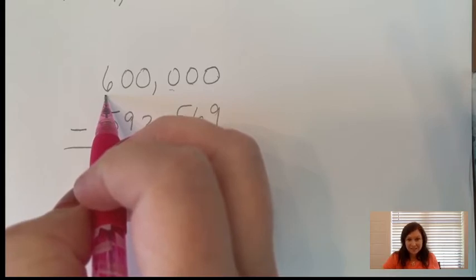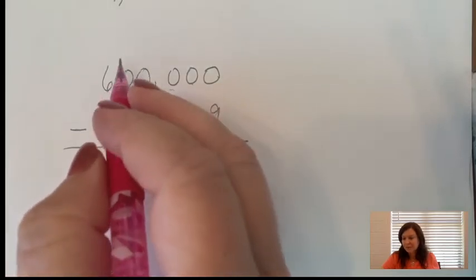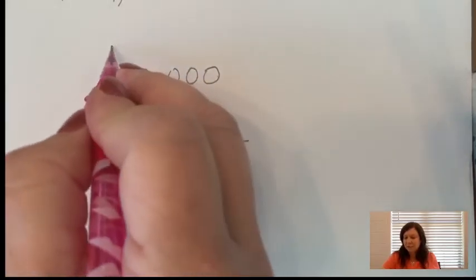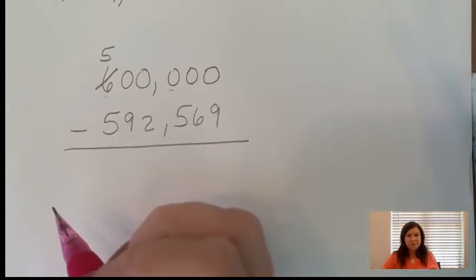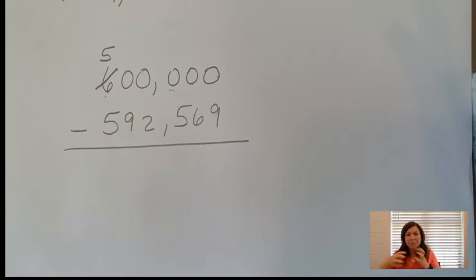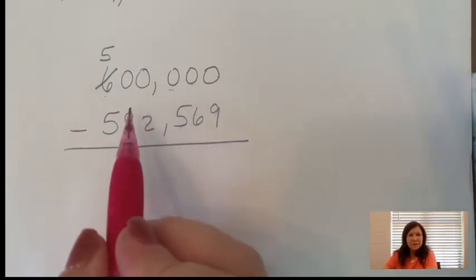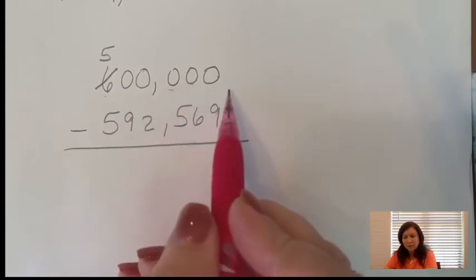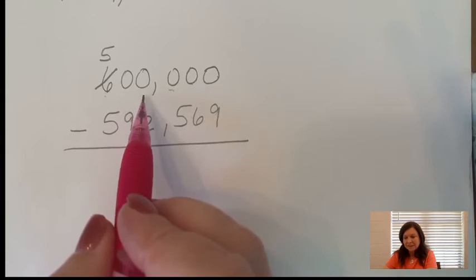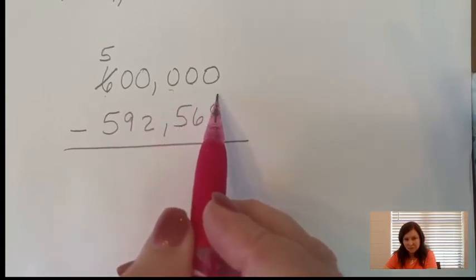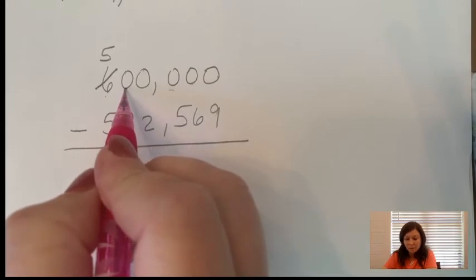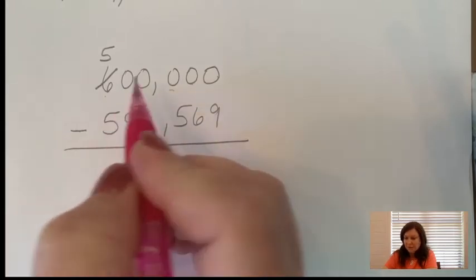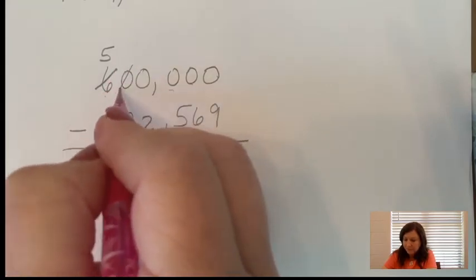Okay, so we have 600,000s. So instead of 6, we're going to subtract one of those 100,000s, and now we're going to have 500,000s left. But the one that we subtracted, we're going to unbundle it, and I like to say it and share it with the other place values. Okay, so we're going to unbundle it, decompose it down into our smaller units, down into our 10,000s and thousands, hundreds, tens, and ones. Okay, so that means what we're going to do is instead of having 0 10,000s, we're going to have 9.